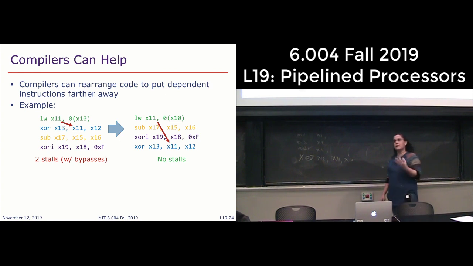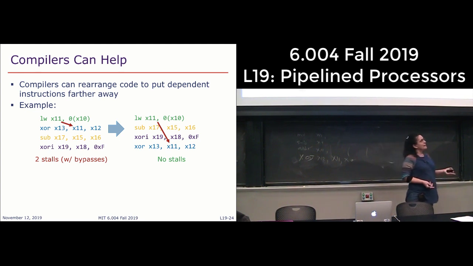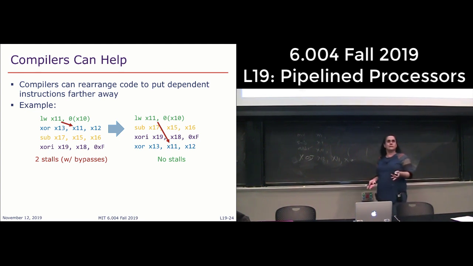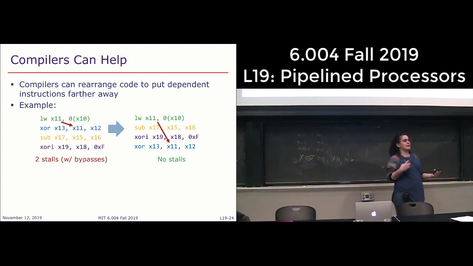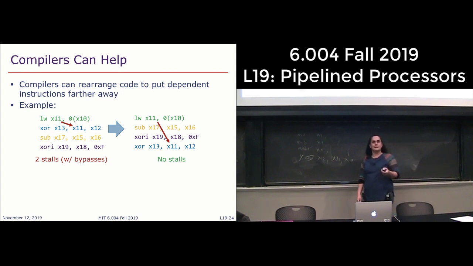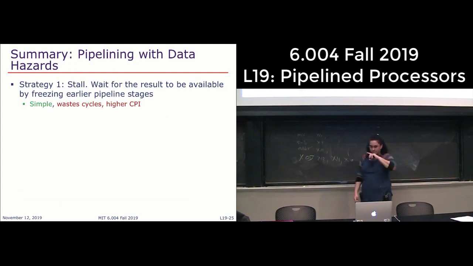Okay, so we're going to go ahead and use our compilers in order to try to improve our performance as much as possible, but in reality it's actually pretty hard for compilers to find these kinds of optimizations, because it tends to be the case that we actually have many dependencies between our instructions. In addition, the other thing that we have to worry about is the size of our pipeline. So let's first quickly summarize.